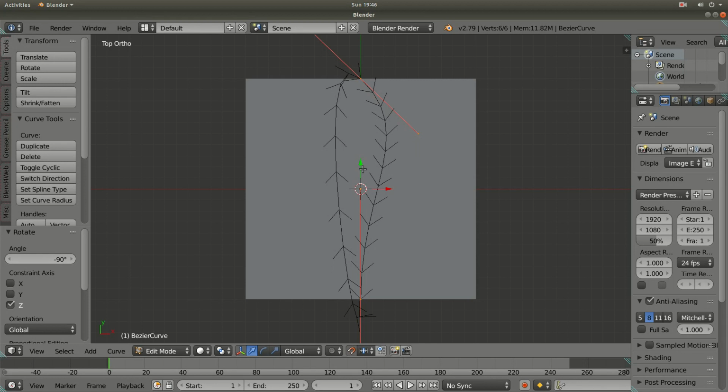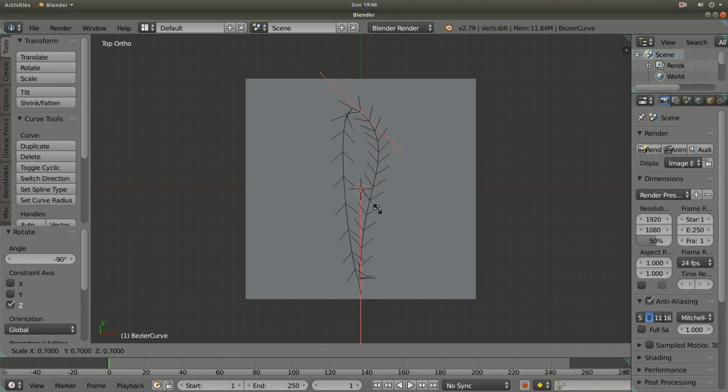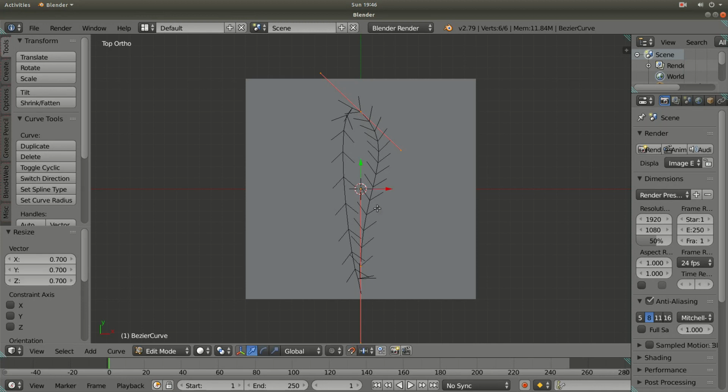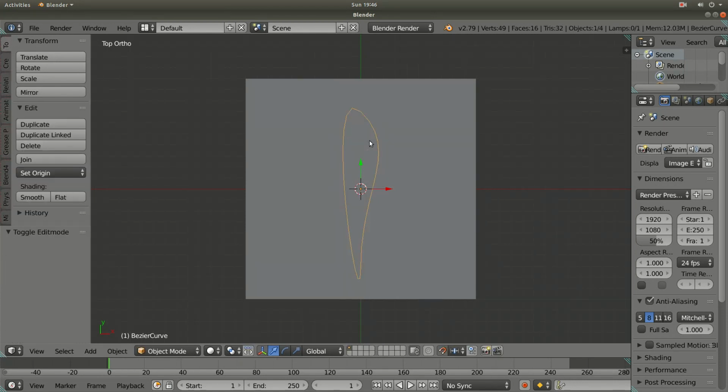As I already selected my snap key, I am pressing S to scale it down. So I am grabbing my mouse a little bit. So now I am keeping this this way. Okay, then I am just going to the object mode, and I am first selecting the curve and then the plane.